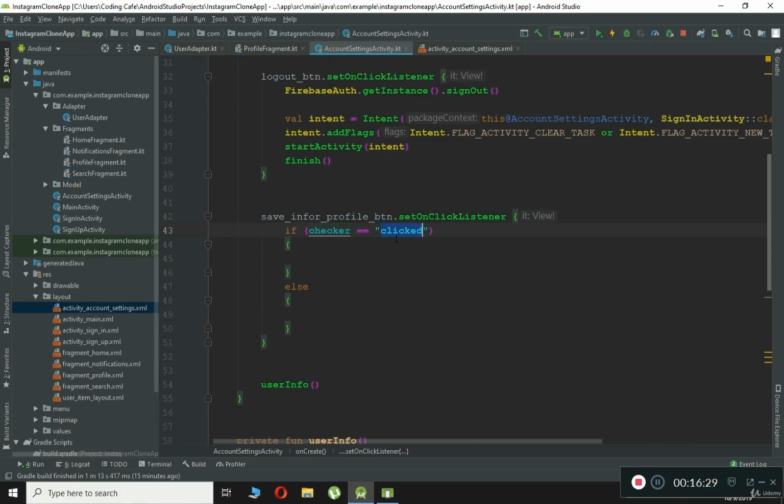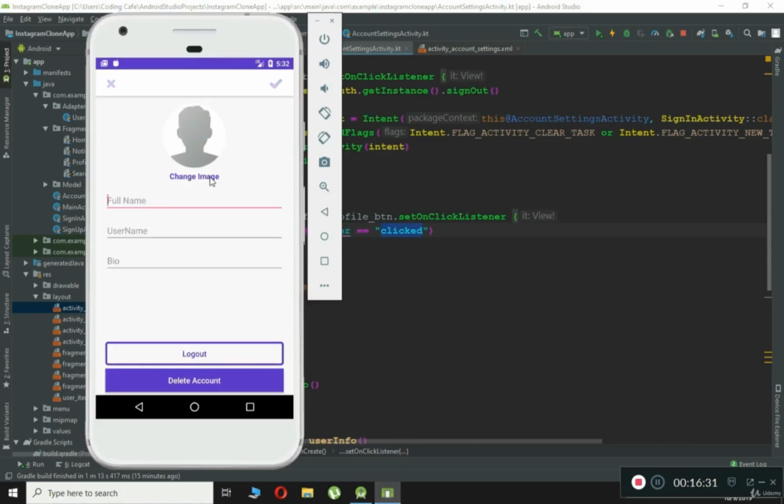So it means that the user has clicked on it and selected some picture from his phone gallery and the picture is now displaying here successfully. If that task is done, that is, select a picture from the gallery and the new picture appears here, then in that case we will know that checker is equal to clicked. So the user has selected some picture, it is also displaying here. Then we will see the remaining changes. According to that, we will do the image stuff when we upload it in the next tutorial.